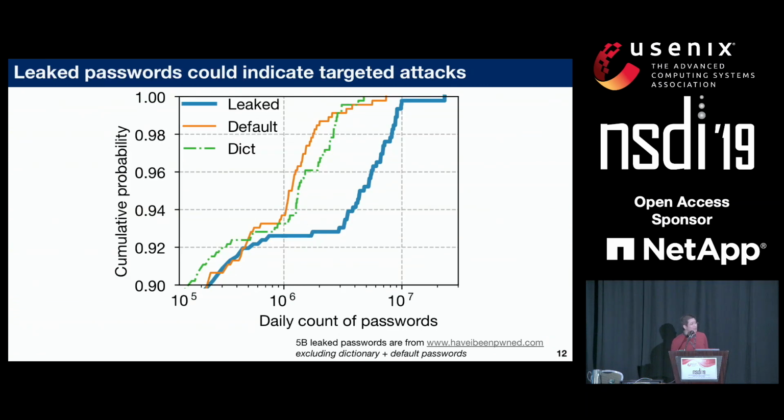So that is a device that the attacker used to attack the system, and we also look at the kind of password that the attacker used in conducting the attack. Now, the traditional approach of the attacker is to use dictionary-based passwords, for example, "let me in", or using the default password in the management portal of the device, for example, "admin", and we see nearly a million of such attempts every day. However, recently there has been a published database of leaked passwords collected by the site Have I Been Pwned, and they have more than 5 billion leaked passwords collected.